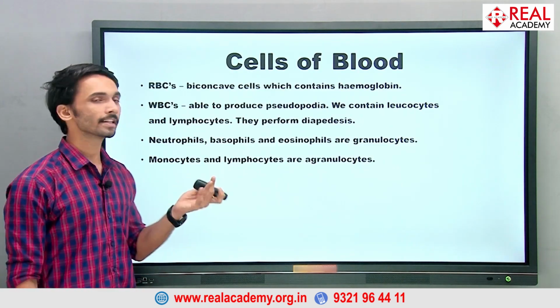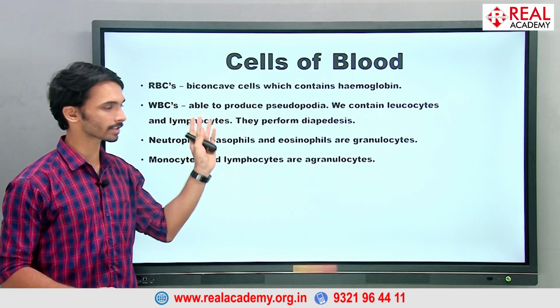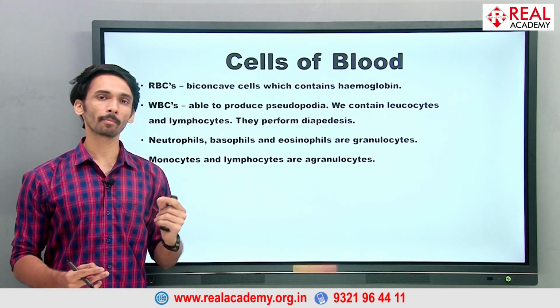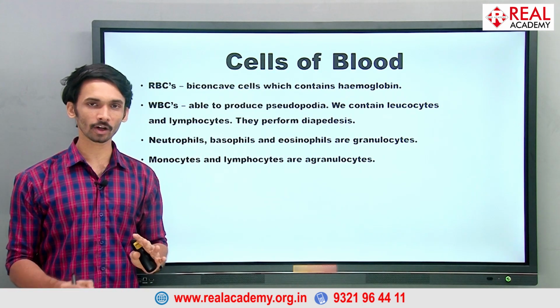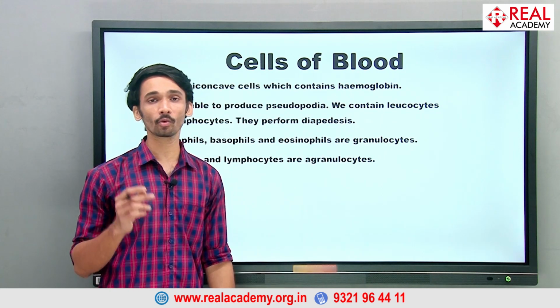After that, cells of the blood. Now we all know basically these are the three types of cells which we have. The next type we will be learning further. First one of them is RBC, red blood corpuscles, or else red blood cells. These are actually red in color. One of the smallest cells inside the human body, it contains something called hemoglobin.